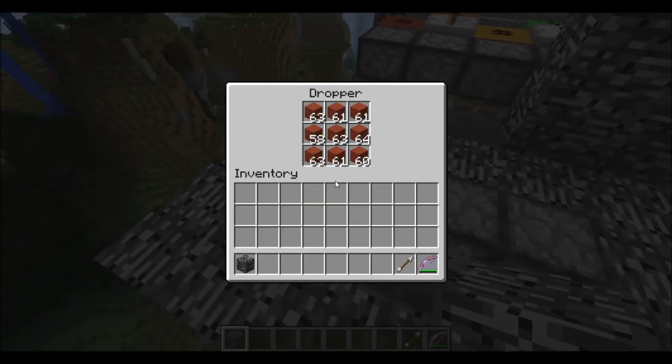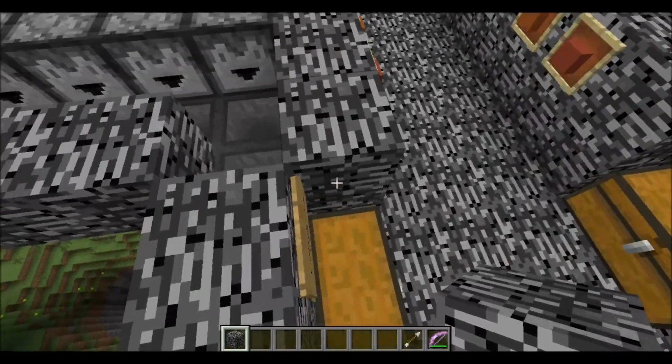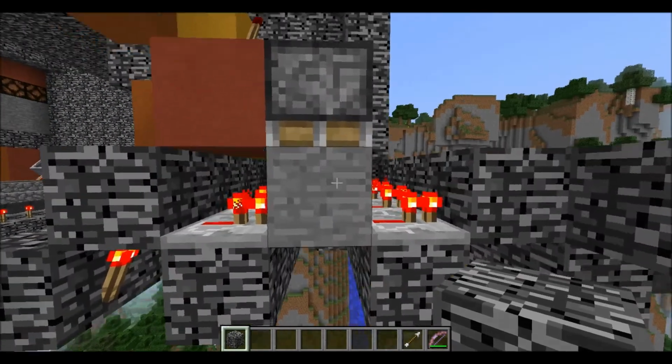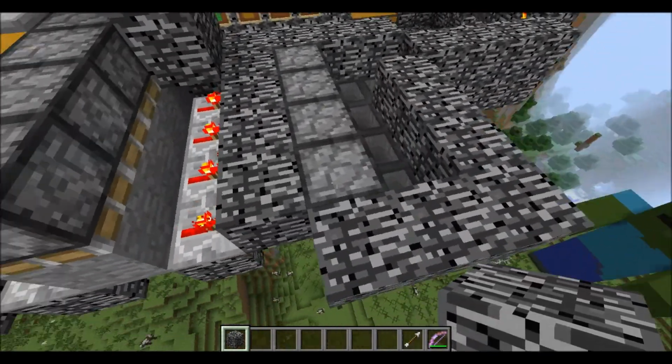Yeah, there's red in here. Whenever this one gets activated, it spits it into the hoppers and it transports it to your chest where it arrives. And each one has their stuff in it. And I use another one of those piston methods. It activates the piston for a second, which turns this off and turns it back on, activating the dropper.